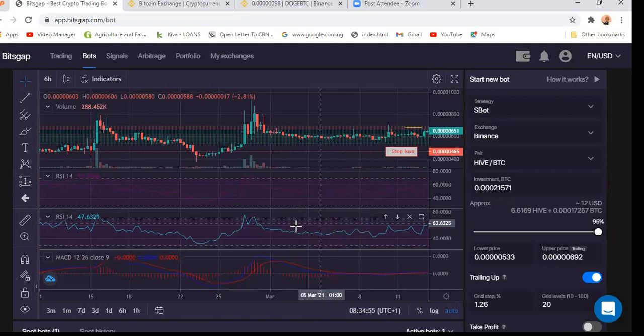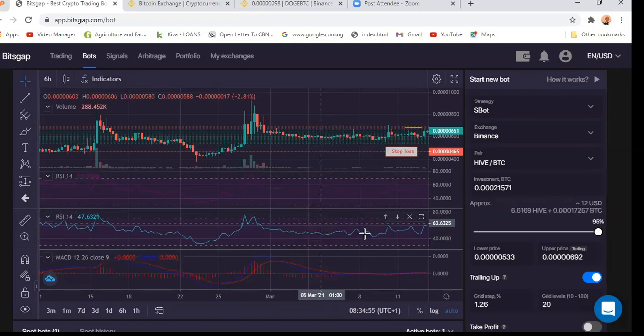The ranging market is less volatile, and as you can see from this chart, this is not a volatile market. You don't want to look for a market that's very volatile. You want a ranging market so that instead of staying online and setting different orders, you want the bot to automate the process for you.